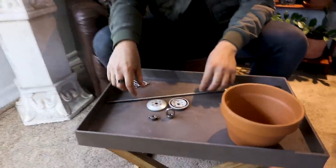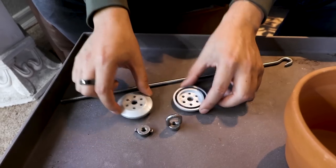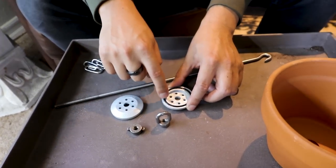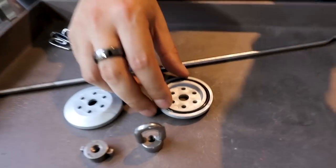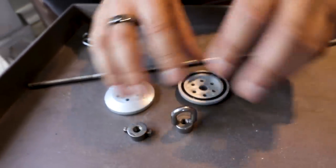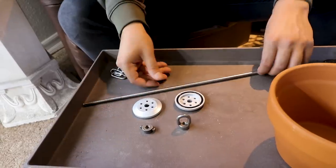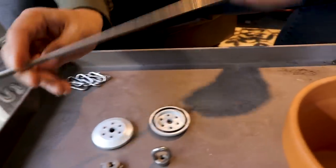Let's go ahead and actually assemble this and show you how it works. The parts: you've got your two flanges, and there's a little seal here that helps cushion and protects water from leaking out. You also have these diffuser holes that make sure water spreads evenly when it's dripping through. Then you've got your two attachers as well as the hanging system.